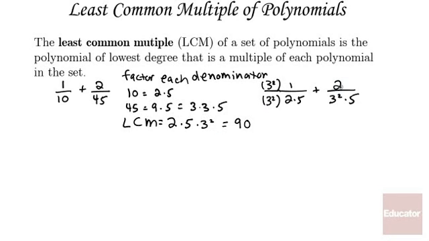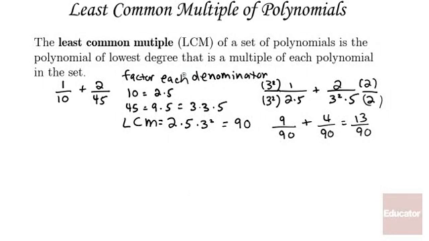Now, let's look over here. I have 2 over 3 squared times 5. My least common multiple involves a 3 squared. Got it. Involves a 5. Got it. But I need a 2. So I need to multiply both the numerator and the denominator by 2. So this is going to give me 9 times 1 over 9 times 2 times 5, or 90, plus 2 times 2 is 4 over 90. Now I can add.